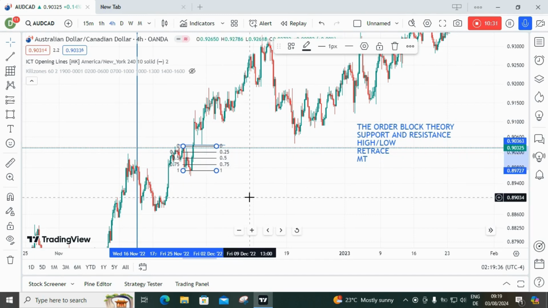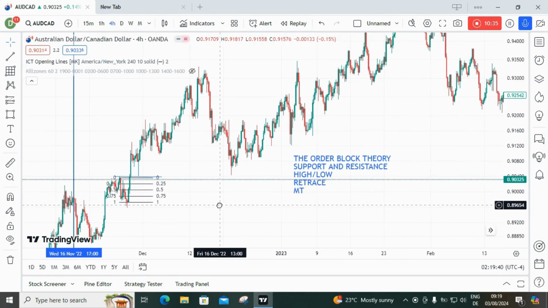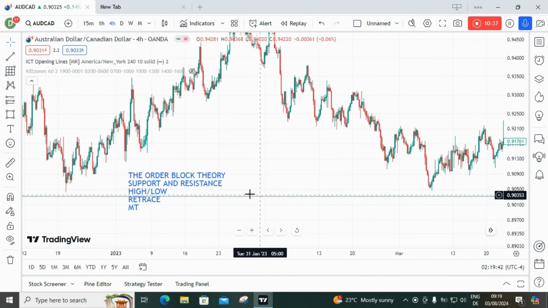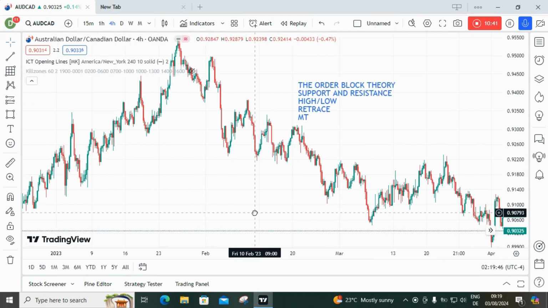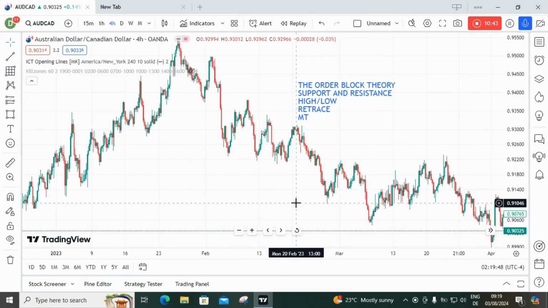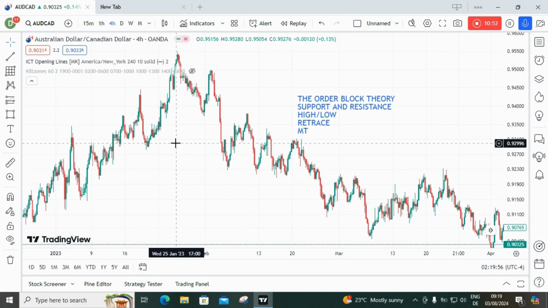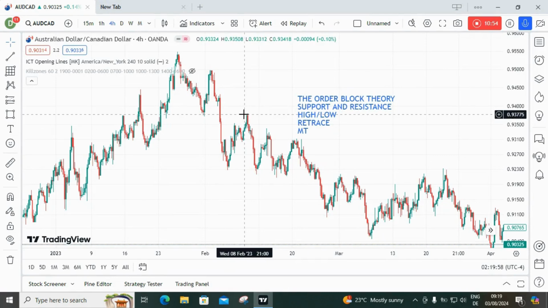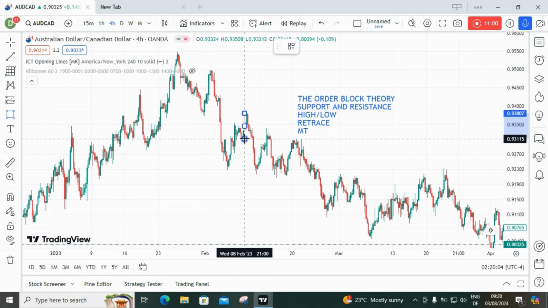Perfect. So having looked at that, let us look at the bearish order block. The bearish order block. We still keep our checklist. The bearish order block, we really have to see consecutive up close candles. Perfect. Can we look for those consecutive up close candles? They are here. Consecutive up close candles. They are here.